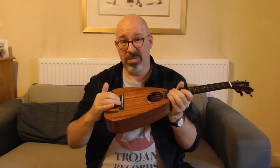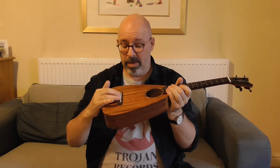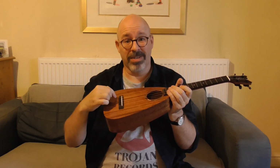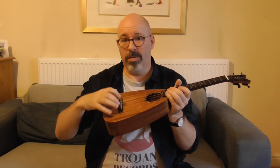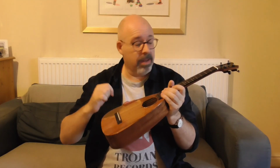And sometimes ukes do fail, bridges do pop off if they're not attached very, very firmly when the strings are just pulling on the bridge. And of course this one can't do that because the strings are all the way through the other side of the bridge plate underneath here, and they're pulling on the whole top, not just on the bridge. Very nicely done with a compensated saddle.